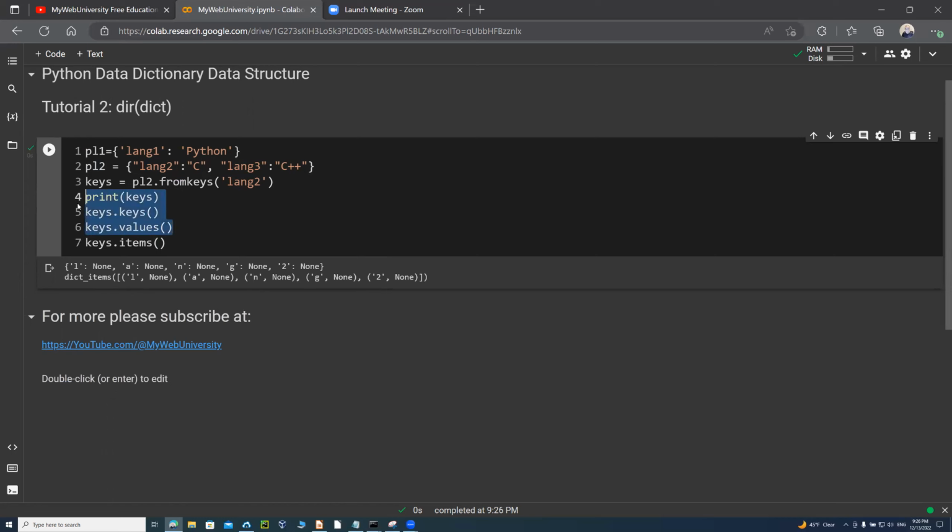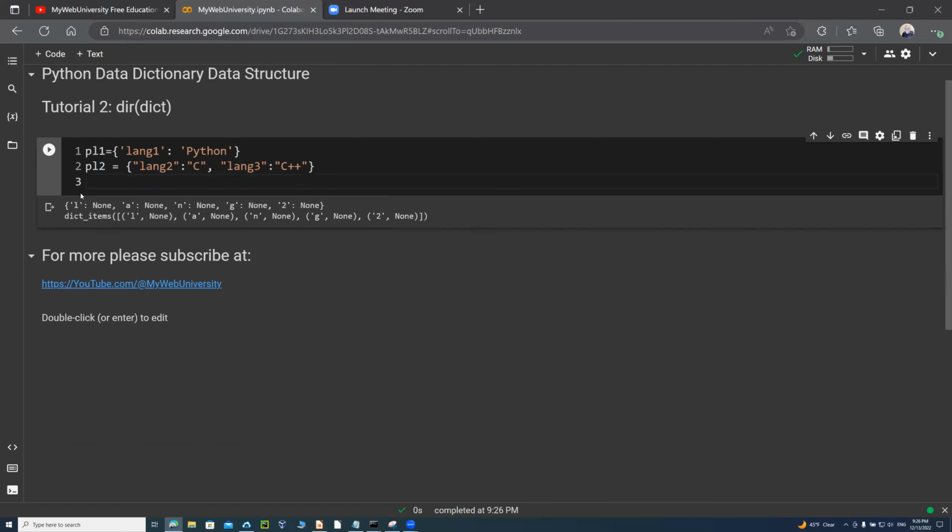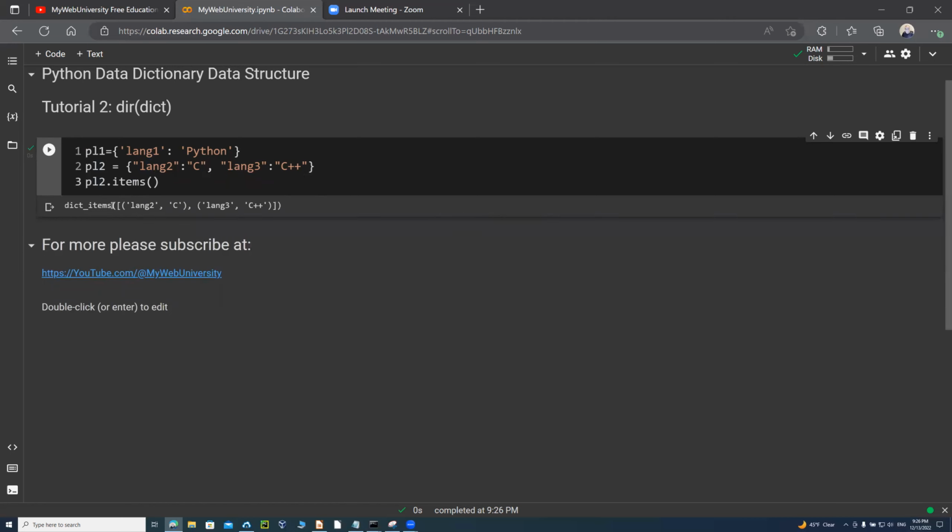For example, let me show you a different example rather than fromkeys. If I say pl2.items, this basically shows you the key pair values. But notice that this one is within parentheses, and then within brackets, and then within tuples again. So let me first convert it to a list. I say L1 is equal to a list of this. Now I converted that one to a list.